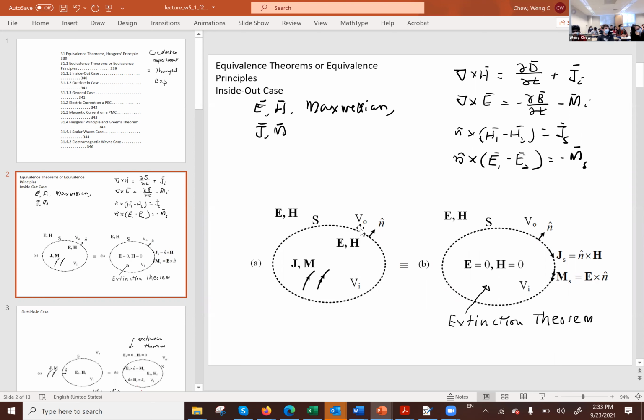Now I go to the right hand side and construct another Fourier radius. I construct the solution where it is the same E and H outside, but the field is zero inside. And that's not possible because the field will have a geometry continuity. For the right hand side, we have to do something else to make it an experiment. So we put in this current, circuit current, to support this geometry continuity. And we have convinced you that this circuit current should be derived from an equation.